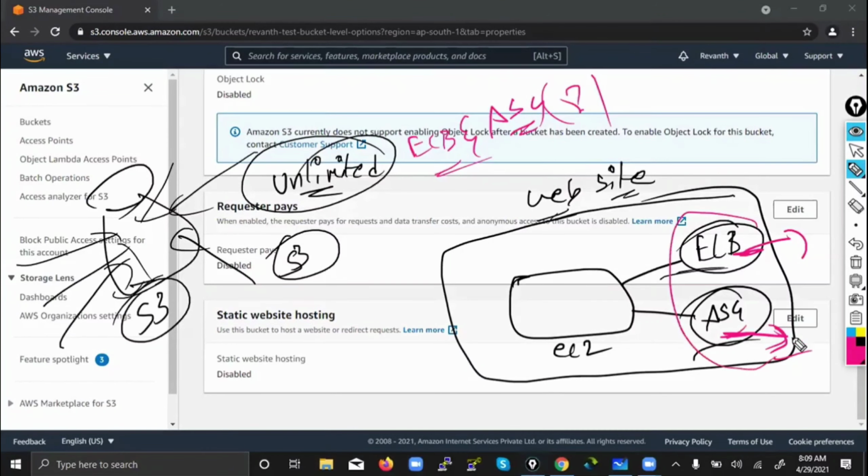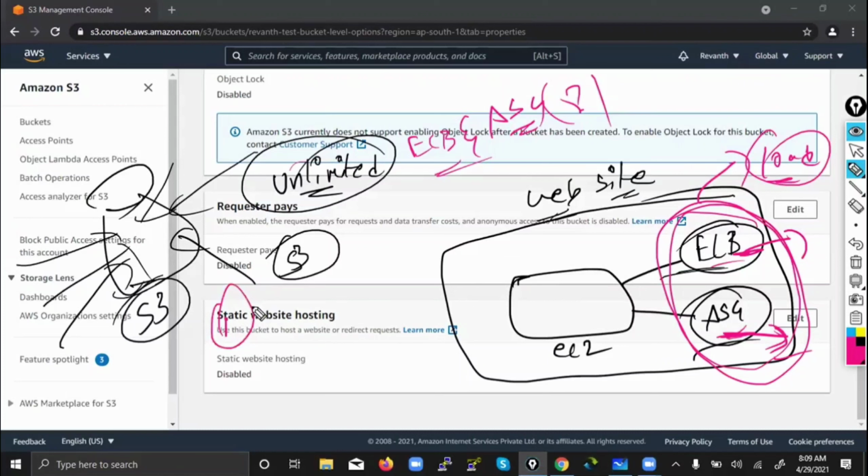So technically, both these purposes are for handling load: load balancer and auto scaling. But here there is no concept of load and number of buckets. One bucket is enough to take any amount of load, and it can automatically scale itself as the number of requests increases.